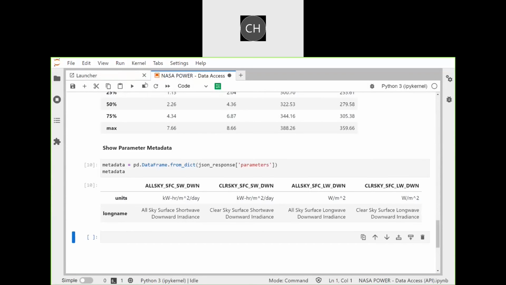Speaking personally, sometimes the short names can be a little bit confusing, even though all sky surface shortwave downward irradiance, the first parameter listed, that is all in the short name, but the long name offers a better description.